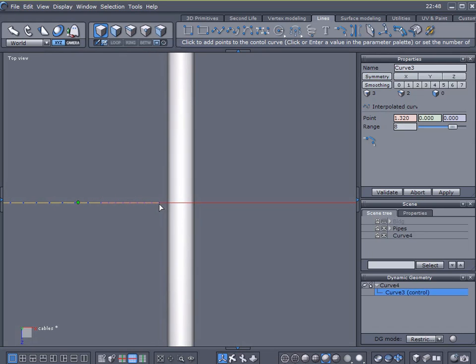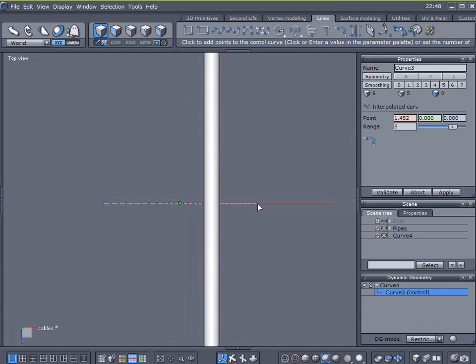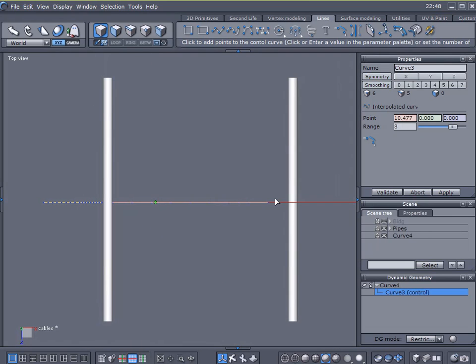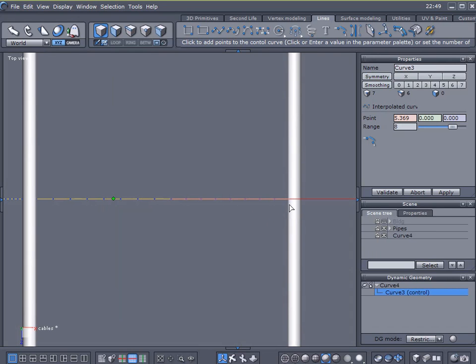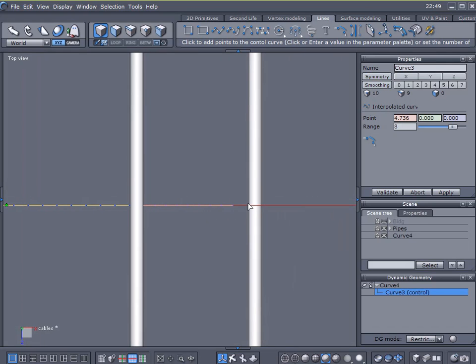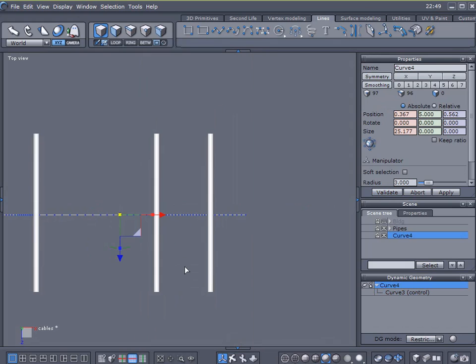The important thing I want to focus in on is right at the edge of my pipe I want to click, in the center I want to click again, and at the other edge I want to click. Now in the middle between the span of these two pipes I want to create another click, and click on that edge, click in the center, click on that edge. In between the distance of these two pipes I'll click in the middle. I'm going to click on that edge, click on the center, and rather than click on this end, I'm just going to click over there, and you'll see why when we work through this.